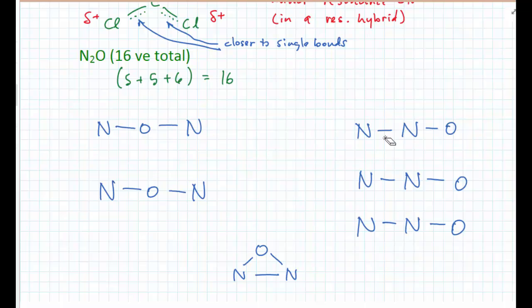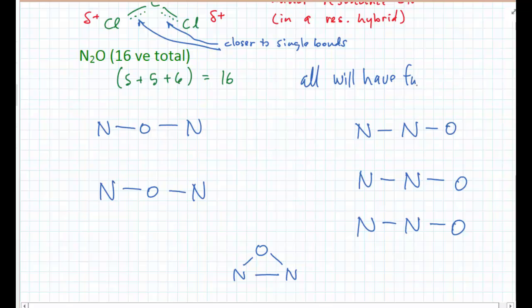So if you've drawn dots to get up to 16 electrons total, but then you still have something that is short of its octet, then what do you do? What can we do with our existing electrons to give more atoms access to those? Yep, we can move those dots to in between atoms to make double bonds or even triple bonds out of them. Okay? So why don't you see if you can draw 2 valid resonance structures of NON. See if you can do 3 of NNO. Okay? All will have full octets. And that's important.